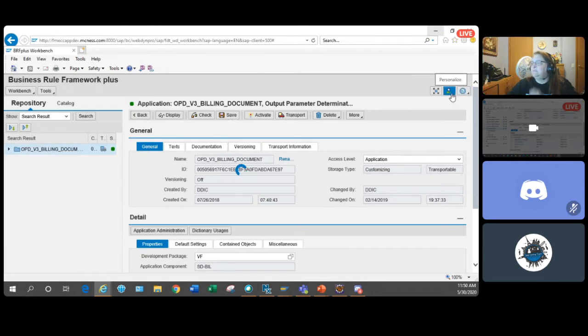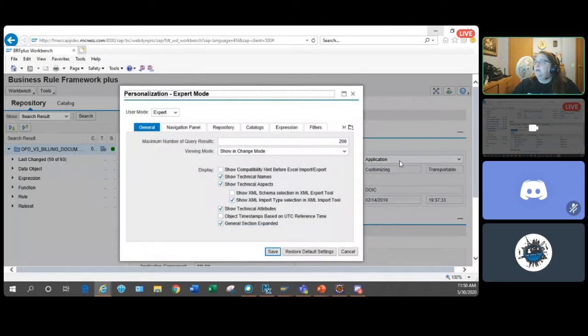It's going so slow. Okay. One of the things you want to make sure you do is click on the toolbox and make sure you're in expert mode. Otherwise, you won't be able to do what you need to.